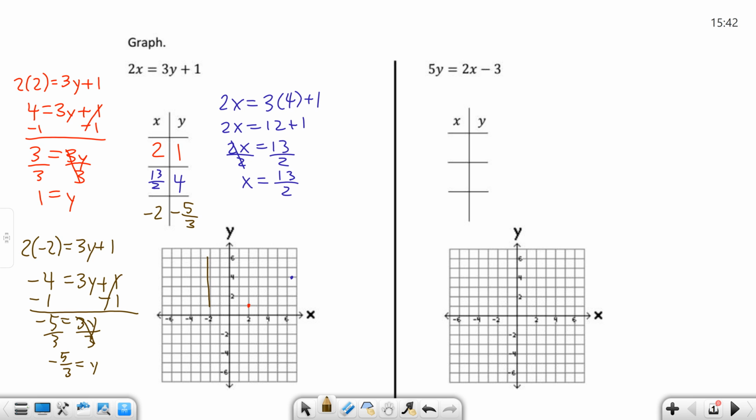So x is -2. That's this line right here. y is -5/3. Where's -5/3? What's that between? How many times will 3 go into 5? 1 with 2 left over. So it's between -1 and -2. Is it closer to -1 or -2? -2, right? The 2/3 left over is closer to the other one. So it's at -2 on the x, that's this one, and it's -5/3, which is somewhere in here. So it's going to be right about here maybe.